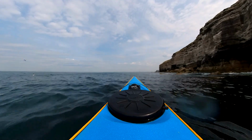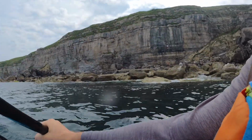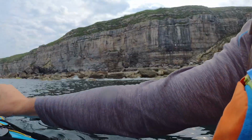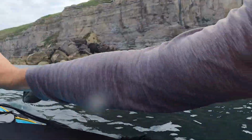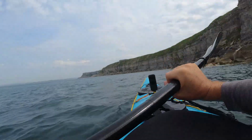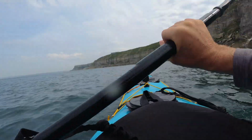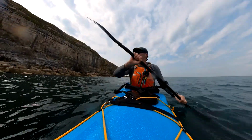But while it all seemed completely inaccessible down here to humans, there's a guy dangling on a string there, a bit of rock climbing going on. And then just a touch further on, people fishing. Goodness knows how they got down there, if they'd abseiled down for a fish. But as shown here, it's sheer cliff straight to the water. Really spectacular.